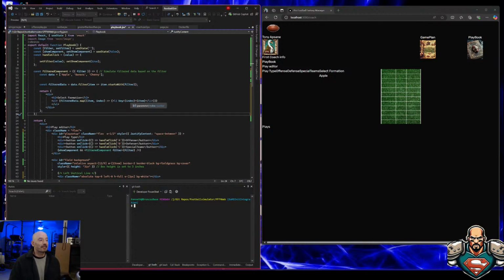But ultimately I'm just going to be filtering it on like, this should probably be something like offense, defense, and special teams. And this would be, well, yeah, but this is going to be in a drop-down box, so it's not really even a thing.